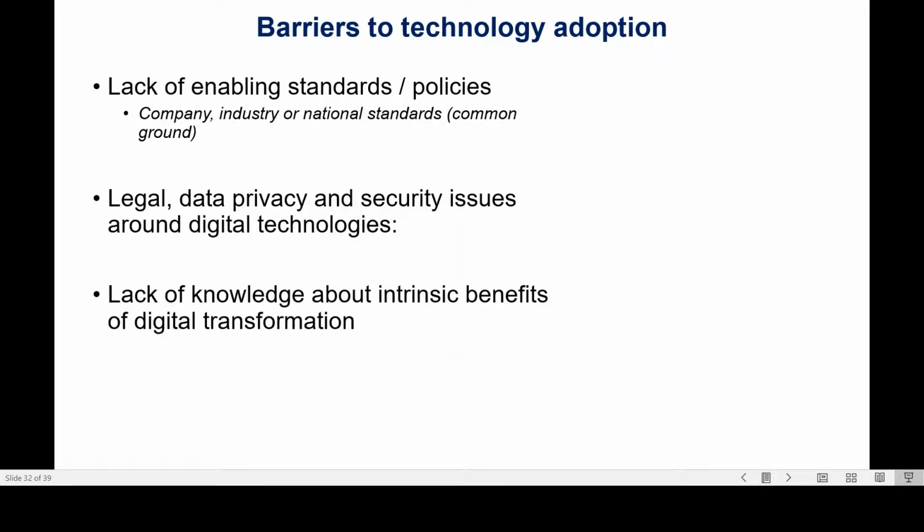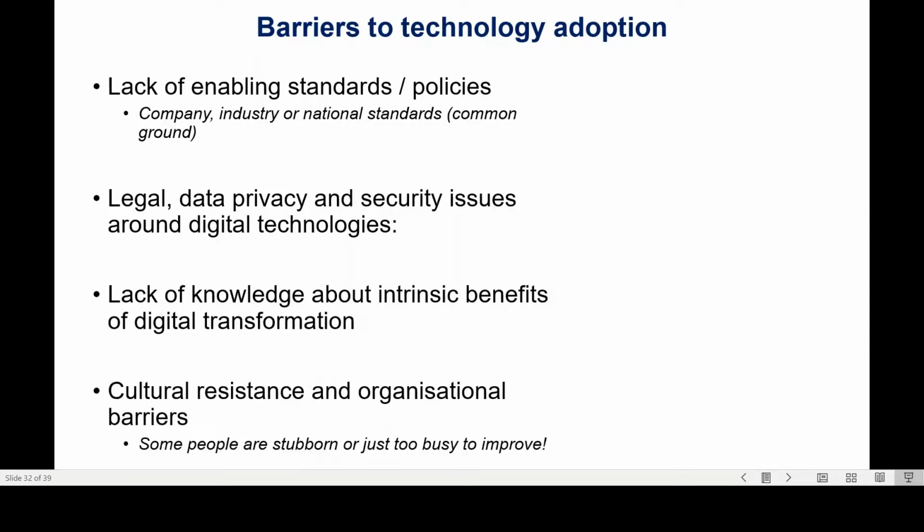And so this could be an issue for some companies to deal with. The lack of knowledge about the intrinsic benefits of digital transformation. People just need to know why it's beneficial to go digital. If they don't understand that benefit, then it's not going to work well for them. It could be people going to do that loss aversion thing I talked about. They'll just do it because you told them to do it, but you want people to do it because they want to do it, not because they have to do it. Because that will make them more involved, more engaged in the whole thing.